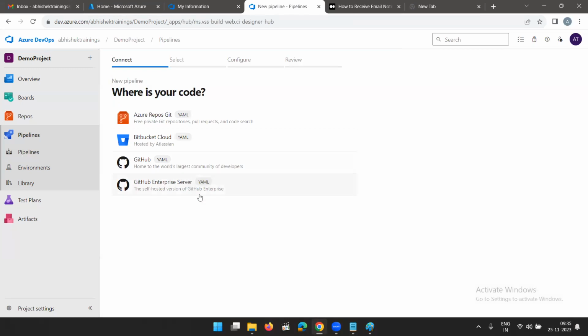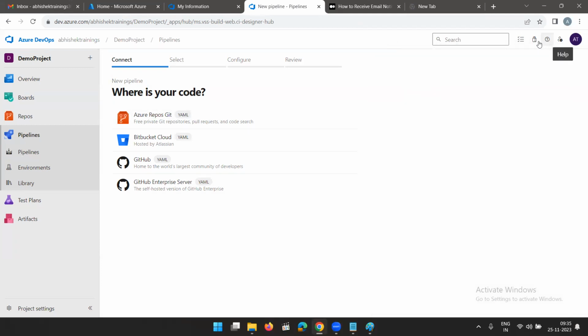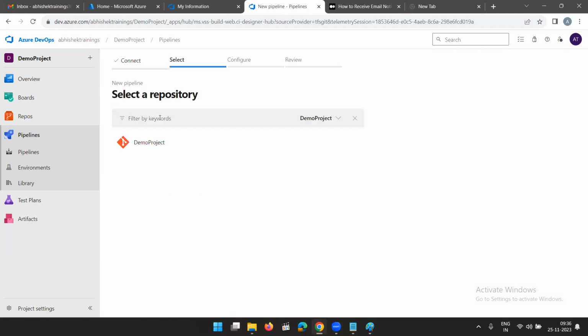Bitbucket. We can select Azure Repos, right? Inside, we go to that. You can see, right? Here, new project. That is there, but here there's an option for classic editor as well. That's what I'm searching for. Select demo project.